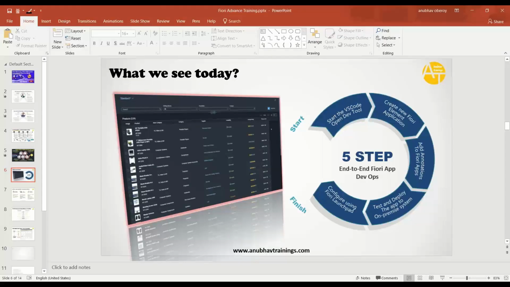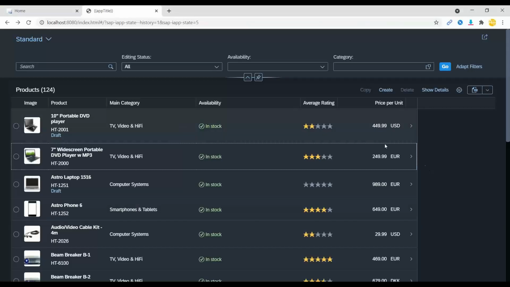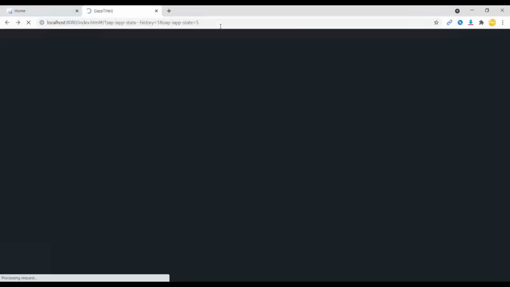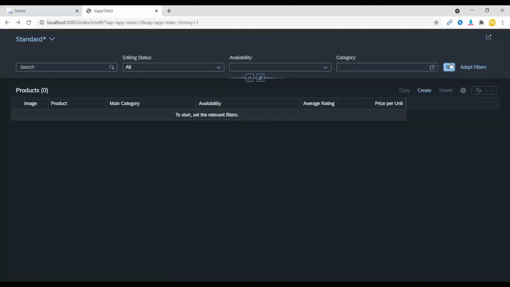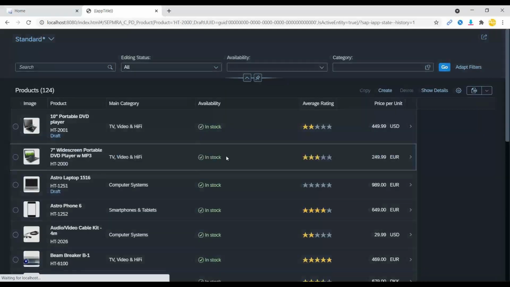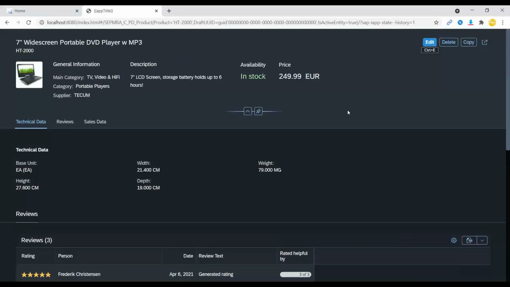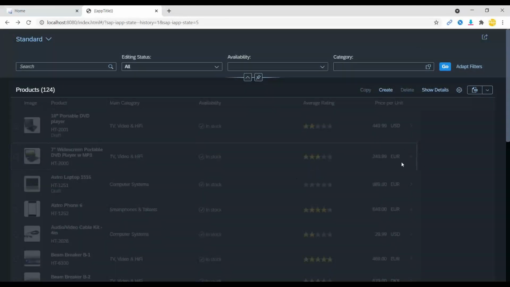So we've started our development tool. We have created a new Fiori elements application. Now it's time that we go and add annotation. Did you notice that when I started the app, my application starts, and when I click on the Go button, it takes me to a completely new screen? I don't want that to happen. I want my application to open side by side.